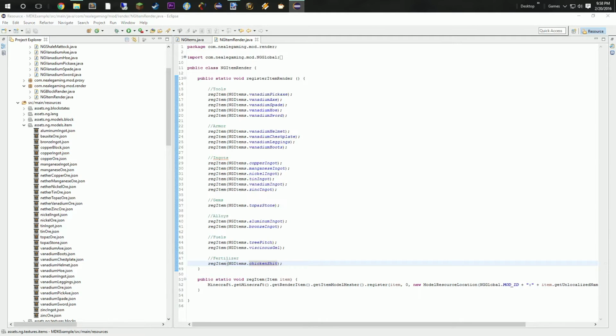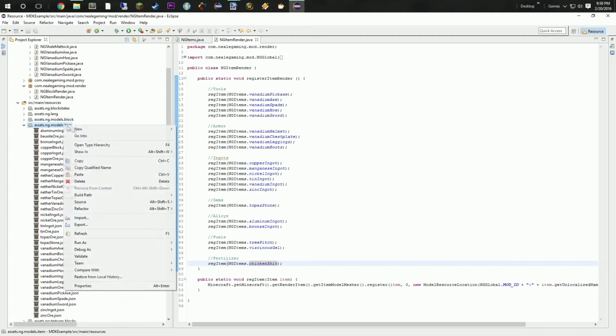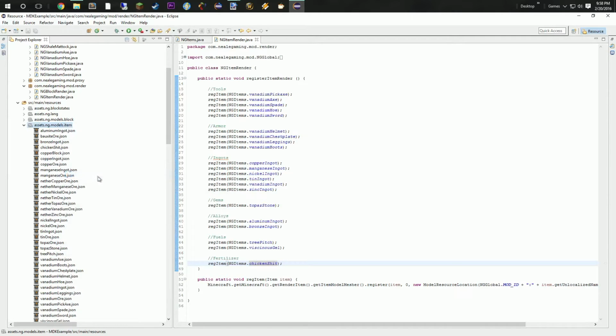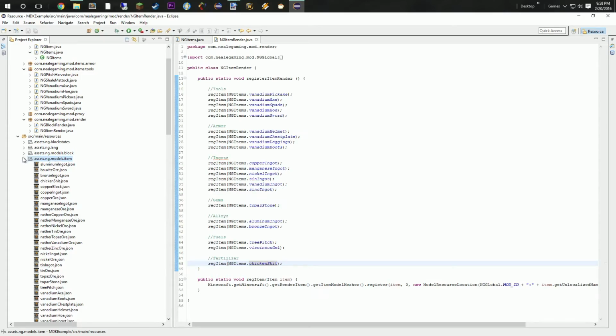So we have chicken shit, we have tree pitch, we have viscous gel. We're going to copy those in. We're going to paste those in like so. And let's check our lang file.